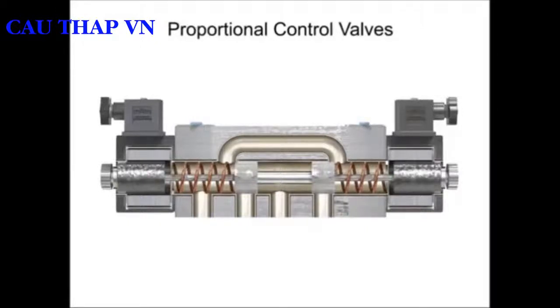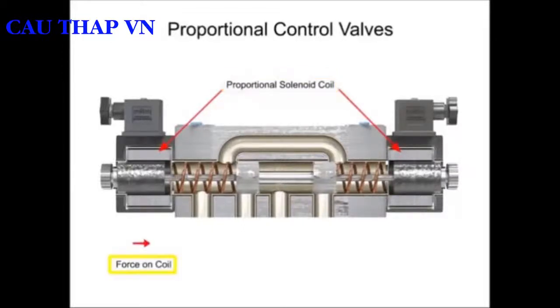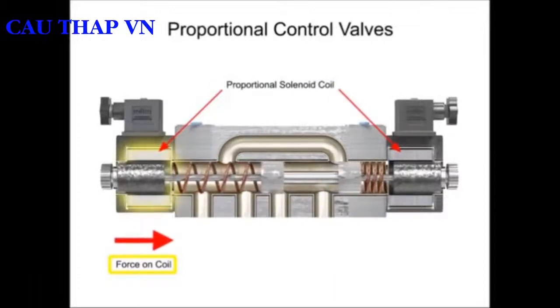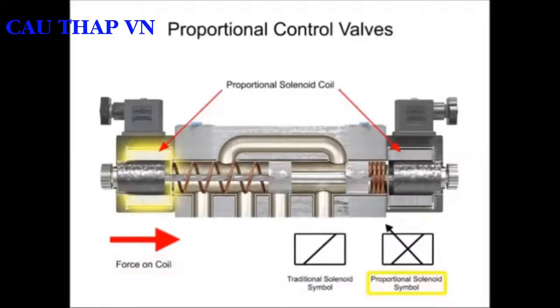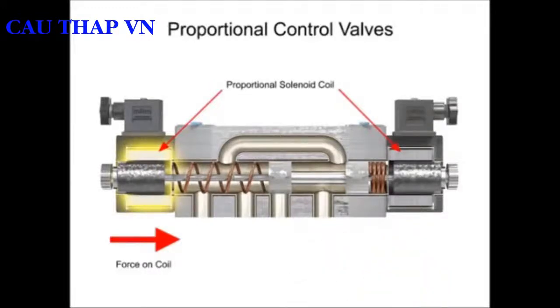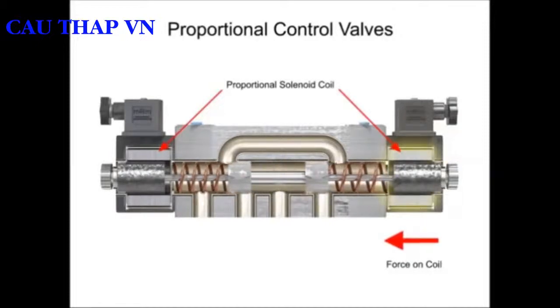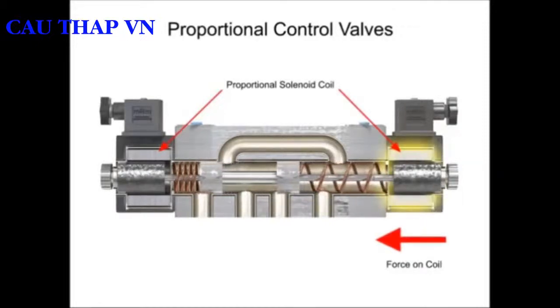The big difference is in the way their solenoid coils perform. Proportional coils operate on DC current and produce varying voltages that in turn produce a variable force to shift the spool. The graphic symbol for this type of solenoid shows the solenoid slash in the operator box with a sloping arrow through the slash. With proportional valves, the spool can be shifted against the centering spring force to any distance up to full shift by varying voltage and current.